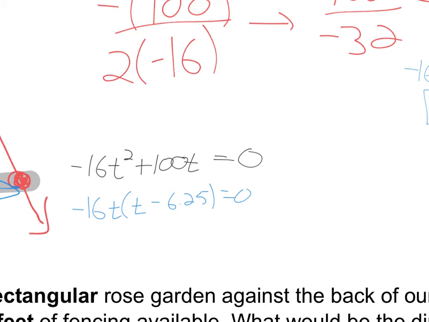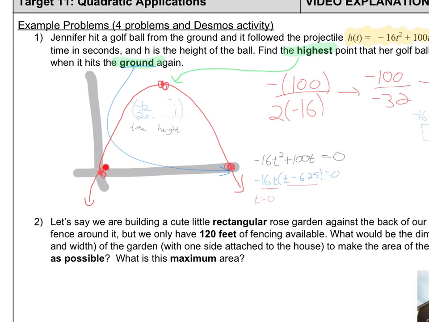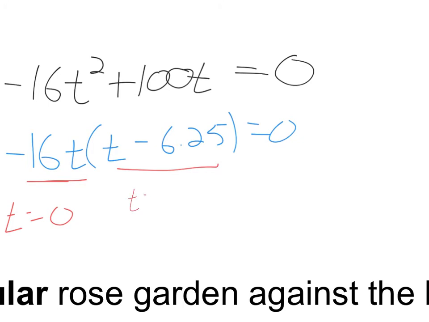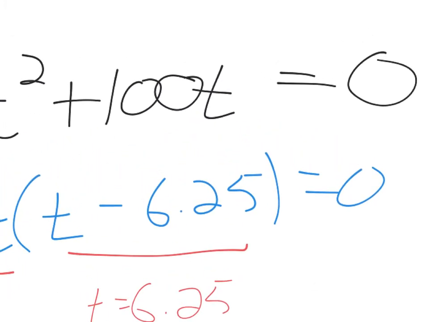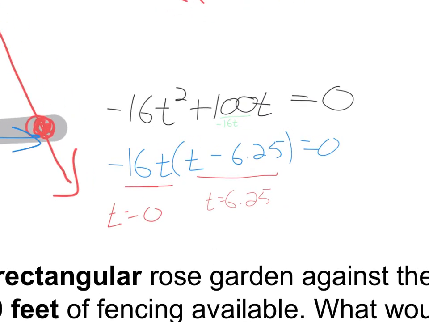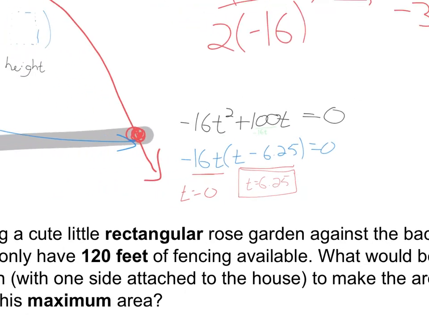So me personally, I'd probably gravitate, anytime there's only two terms, I'd probably gravitate towards just taking a GCF. You'll notice this GCF doesn't really give me a clean number, but we don't really care. Now from here, I could take each factor to get my 2 x-intercepts. We'd have t = 0. Well, yeah, we know that. That's the starting position right there. But we want this guy. Well, that would be t = 6.25. And again, that 6.25 came from dividing our 100 by the common factor that we took out of -16t. You would get the exact same result if you did this using the quadratic formula.